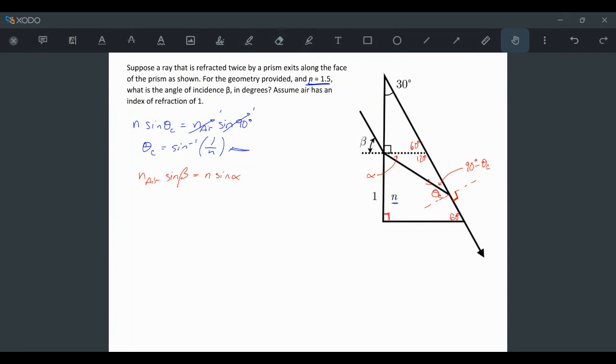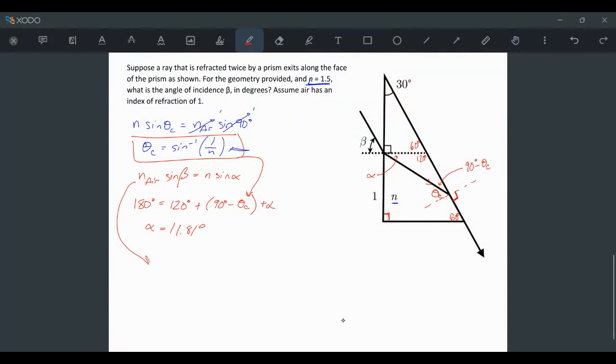So I think all we need to figure this, we have everything in this triangle, so 180 is equal to 120, so 60, plus 90 degrees minus the critical angle plus alpha. I think if you take this, plug this into here, and do the algebra, you will find that alpha is equal to 11.8. So not a nice number, but attainable nonetheless.